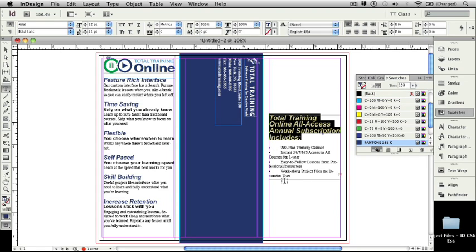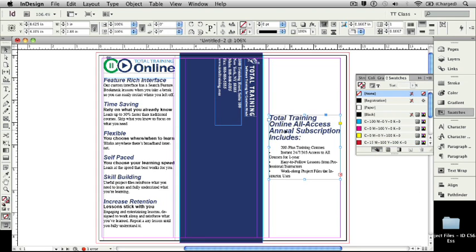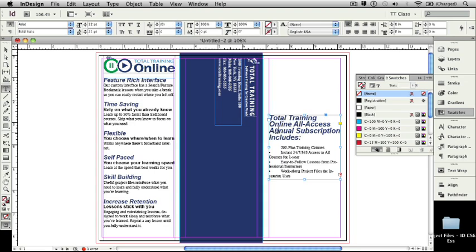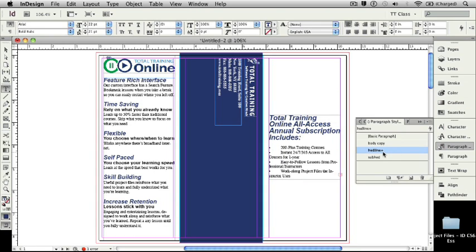Now as I do that, it's applied the text attribute for color and we've changed the type size. If I go back in here and click in it and go back to my paragraph styles, I'll see that it's based on the style with overrides to change the color, the size, and the leading for that type. So even though it looks different than my headline paragraph style, it essentially is exactly the same.